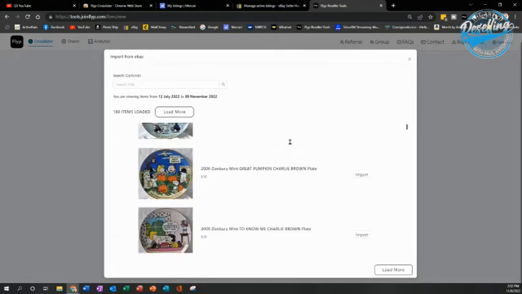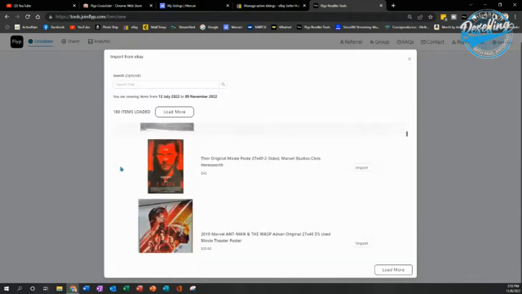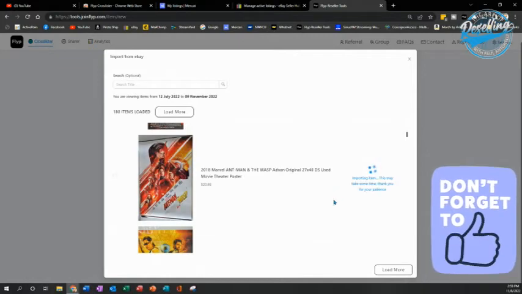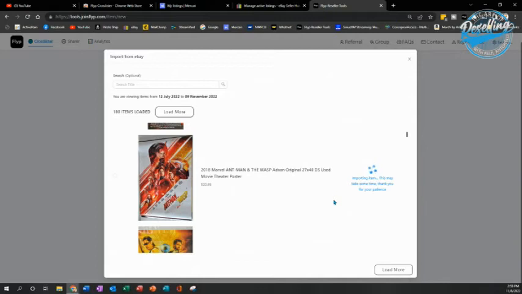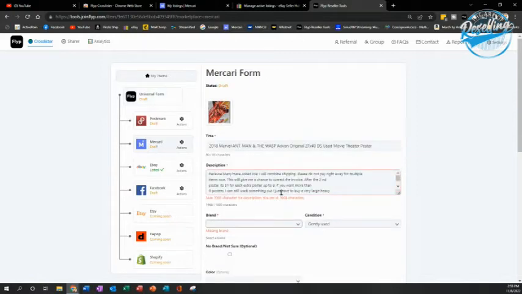I have one poster listed on Facebook Marketplace right now, but it's this one. I have it listed at $40 or $42. Ant-Man seems to be a popular one. All the Marvel ones are popular. So let's just try this one. Again, I only have one image for it. Mercari.